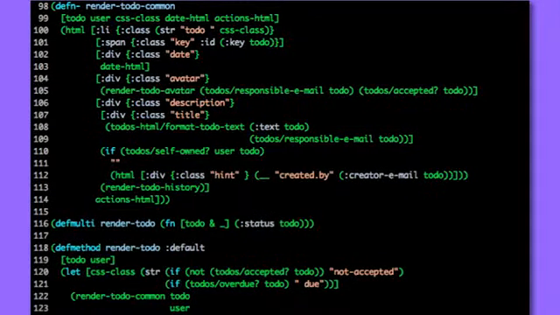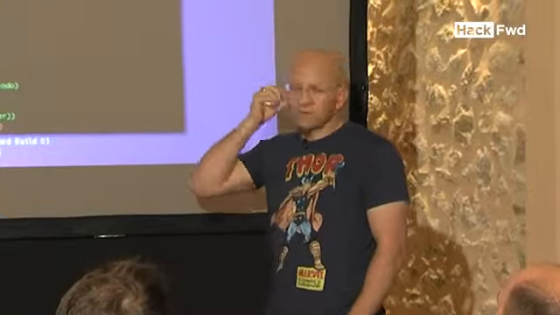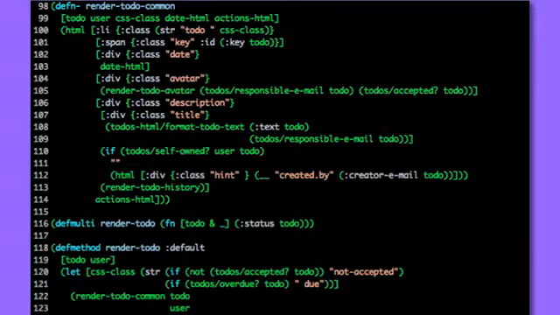So this is actually the part of the code on top that renders to-dos, and it emits HTML, and you see the CSS classes in the same place. So you have something which is really program code, which in the end generates HTML, and you can see all the CSS classes and all this in one place. So you have everything in one place.